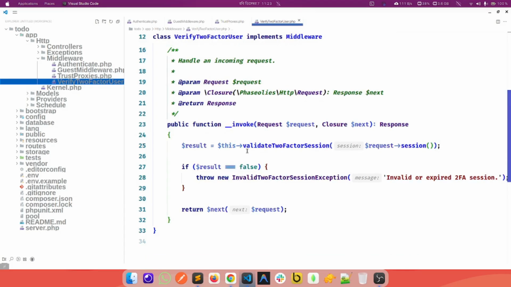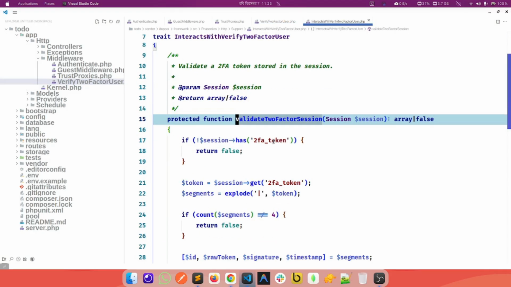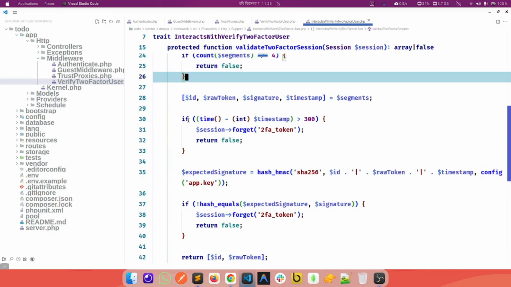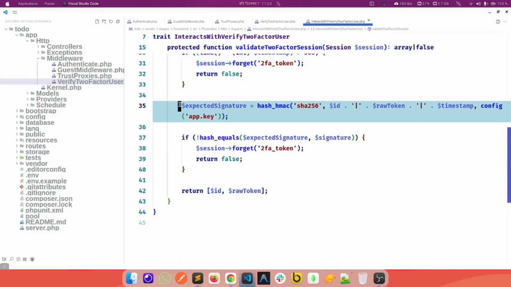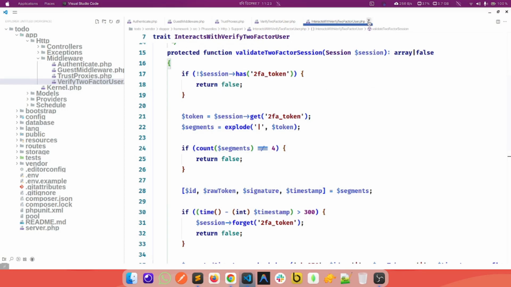This will verify the user is actually a two-factor user and the user session is valid. This middleware will check some session related things, because we are strictly handling the signature of the user request to verify the two-factor authenticated code.